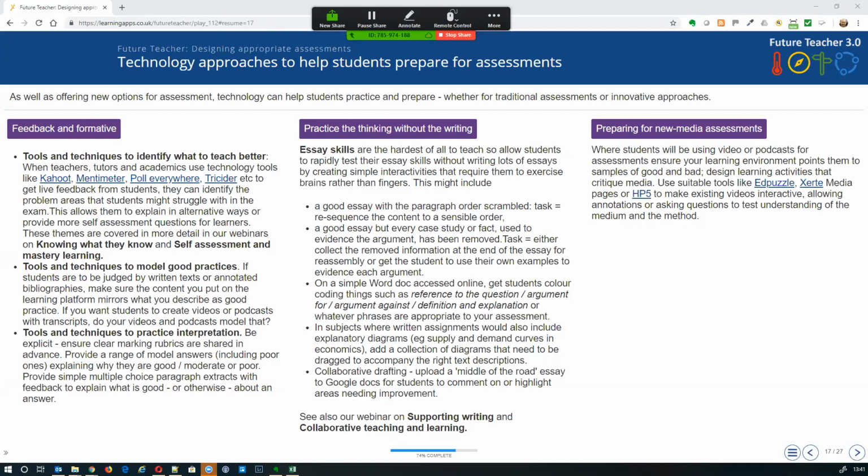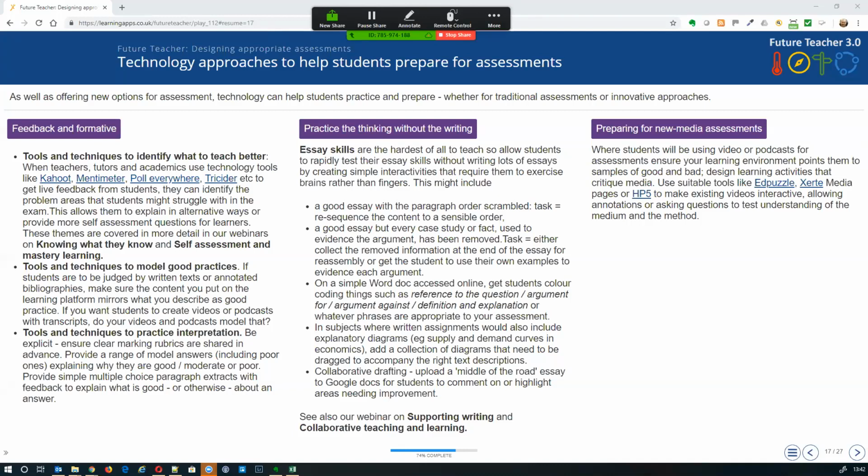And it struck me that when I was doing this with my own students, that was a complete waste of time. Why do they need to mechanically produce 1,500 words in order to practice the skill of sequencing, the skill of matching an argument to evidence, and so on? So we did a lot of work just using the simplest technology of all, a Word document, where we would take a model essay, but instead of saying that's a model essay, we would scramble it, pop it online, and they simply had to unscramble a paragraph to put it back into a sensible order.